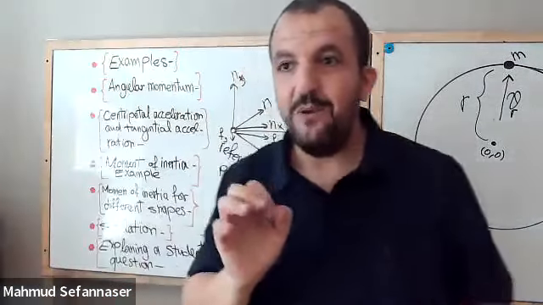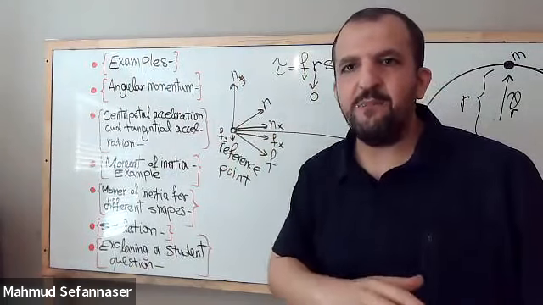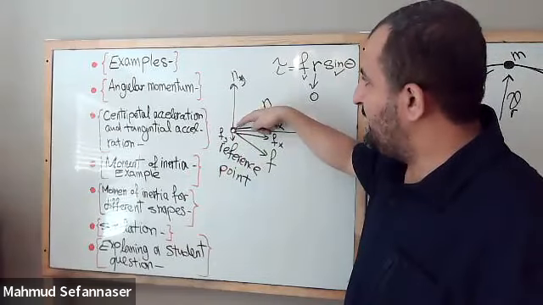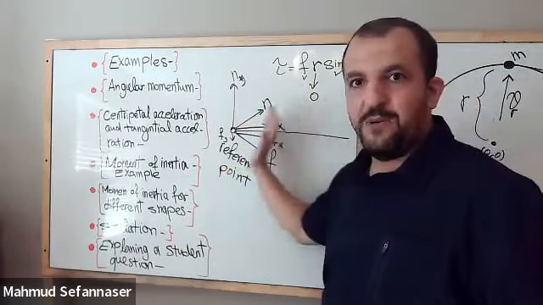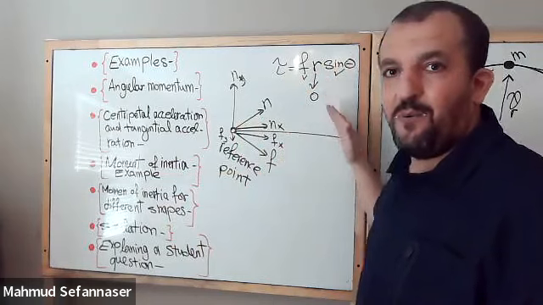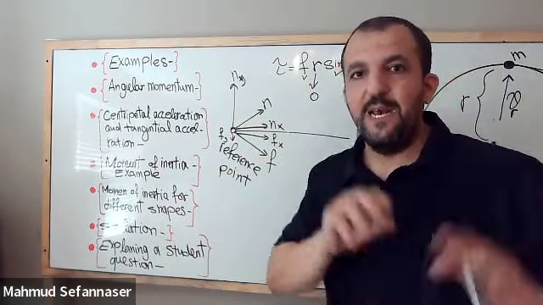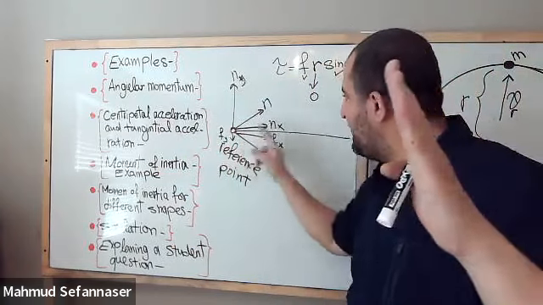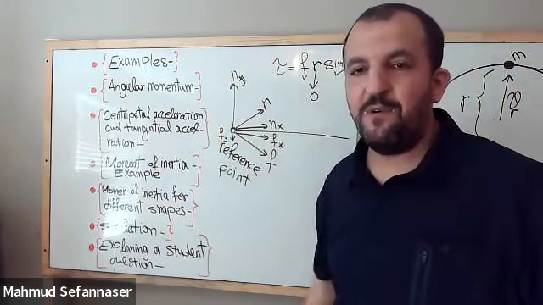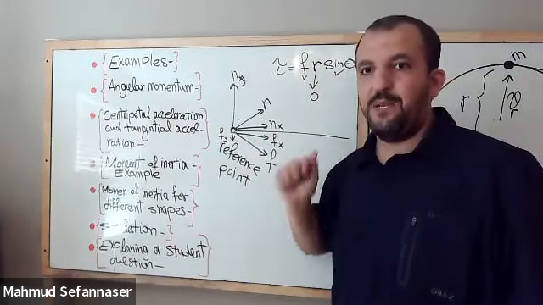And that's why I ask you to think carefully when you choose the reference point. Try to eliminate as many forces as you can before you try to solve the problem. Here, I eliminated the normal force and the friction force, so I don't need to think about them anymore. I just have the weight, and the force that is exerted by the wall. And that's why we just have two forces. You are free to move this reference point, maybe here, here, as you like, but I prefer to have it here to reduce the number of forces that I have. So the reason is the arm is equal to 0.